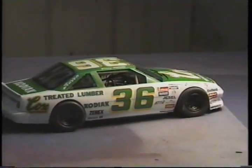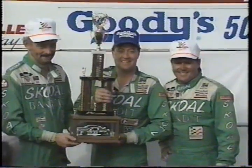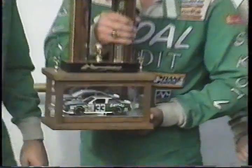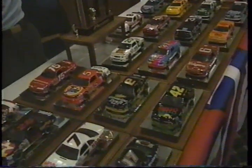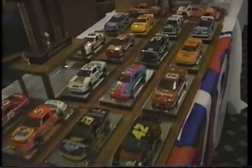The craftsmanship and detail of David's cars was so impressive that the Martinsville Speedway promoters now present their winning Winston Cup drivers with a trophy containing one of his cars. And as you see, we've had to make 24, 25 cars of the top Winston Cup drivers. And what we attempted worked real well in April. And this is something that's never been done in motorsports before. So it's a neat concept, and we're just pleased to be a part of the Winston Cup races.